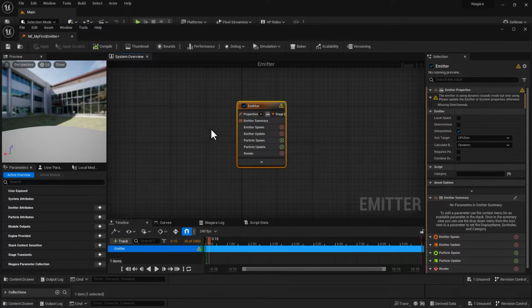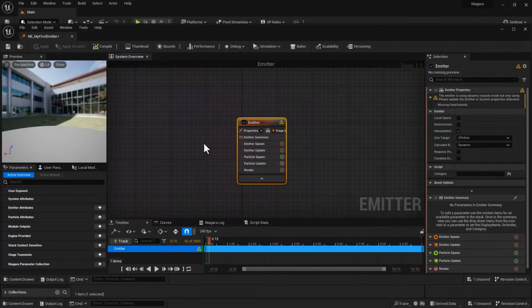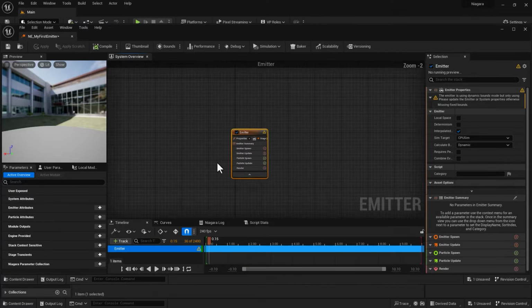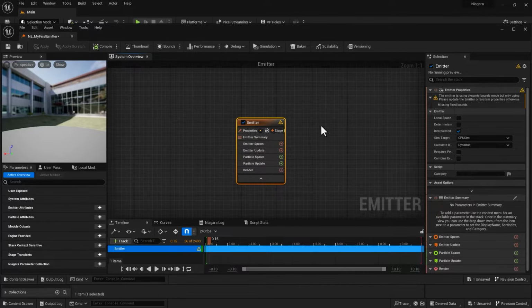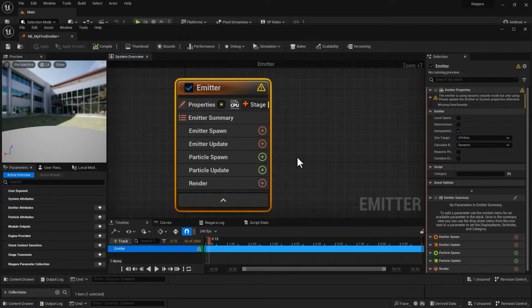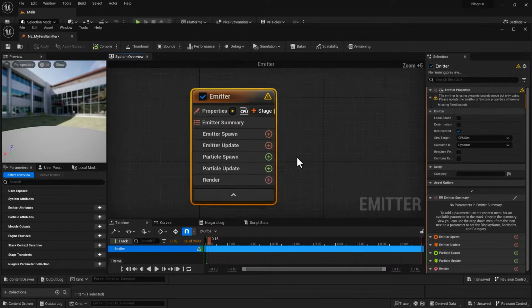First things first, how to navigate. Right mouse button hold is going to pan. Left mouse button is going to select components, and scroll is going to zoom back and zoom in all the way to 1:1 ratio. Now to zoom in even further, which actually I found useful, is to hold down Control and start scrolling, and then you can see I'm getting more zooms in all the way to 7. So remember, you can always zoom back, zoom in, it stops from 1:1 ratio, holding down Control and zoom in.